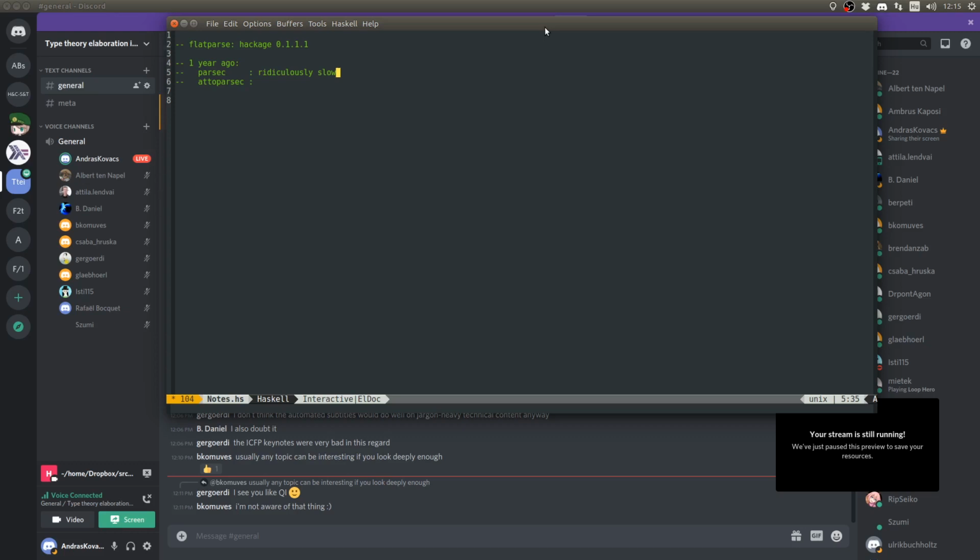But I agree, it's not a negative if it's old, but maybe it could be a negative thing, because at the time when Parsec was implemented, some GHC features were not available. So, for example, they couldn't use unboxed tuples, which is very critical in my implementation of the parsing library. Yeah, that's a design issue. It's not the age, but worse design or not utilizing the modern features. Okay. So Parsec is really slow.